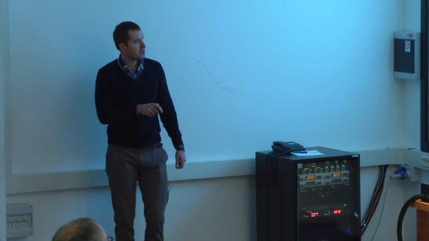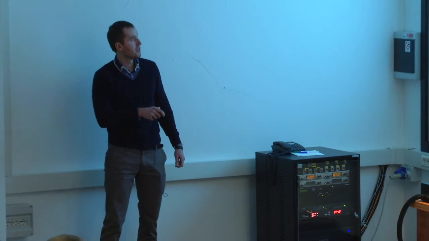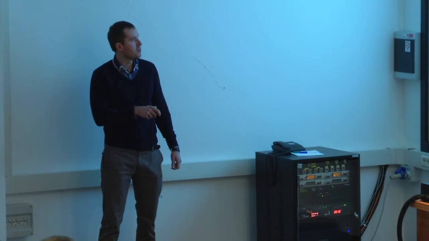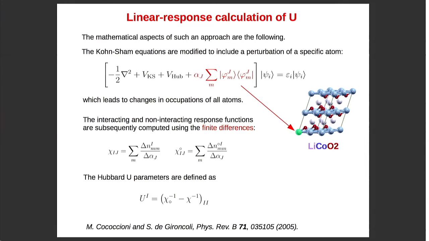So what we do in practice, we have to construct a supercell. For example, this is an example of lithium-cobalt-oxygen-2. And what we do in practice, we essentially change slightly the occupations on one atom. For example, this is cobalt. So we change slightly the occupation on cobalt, and then we solve this equation for several values of alpha. We need just two values. And in this way, we do the calculation, and occupations on all atoms also change slightly.